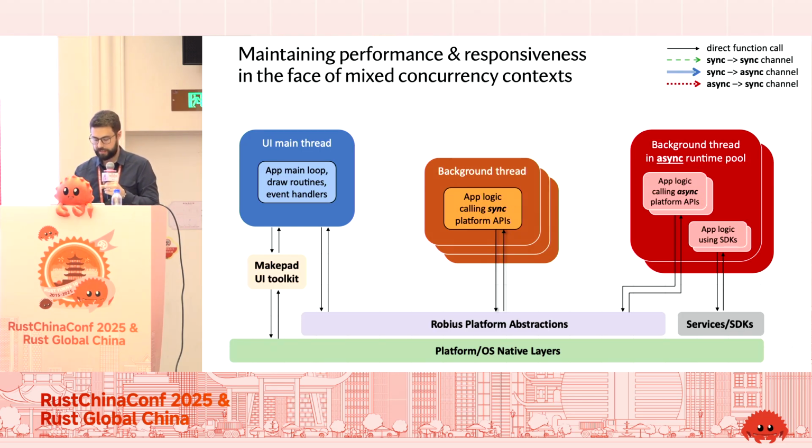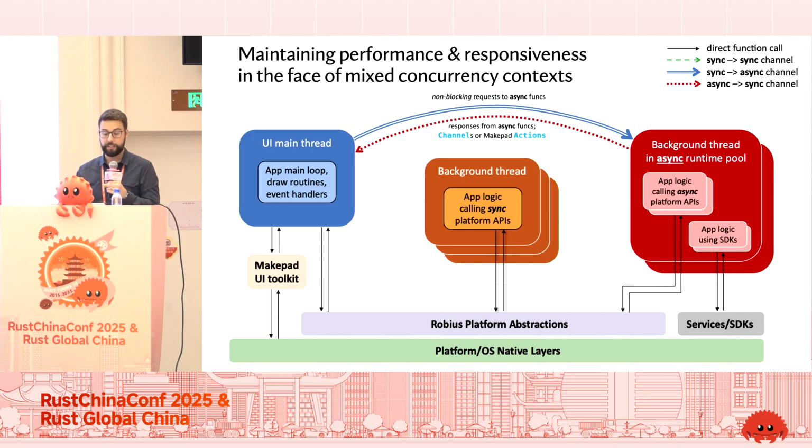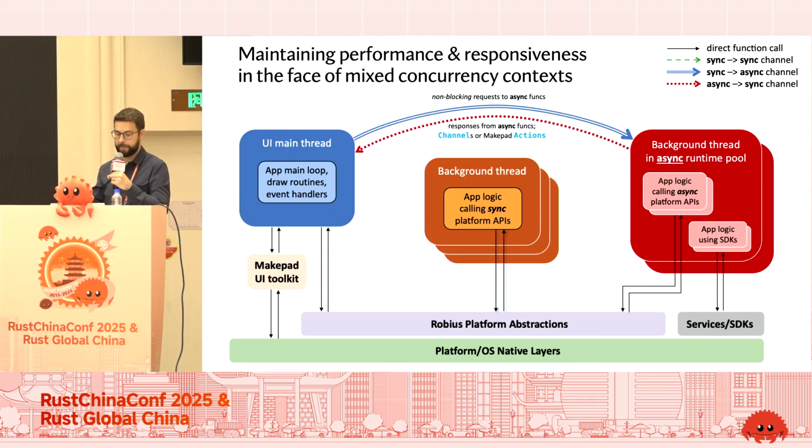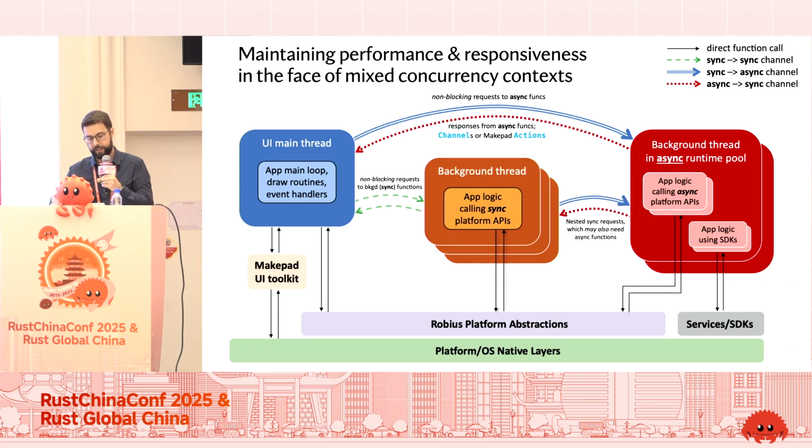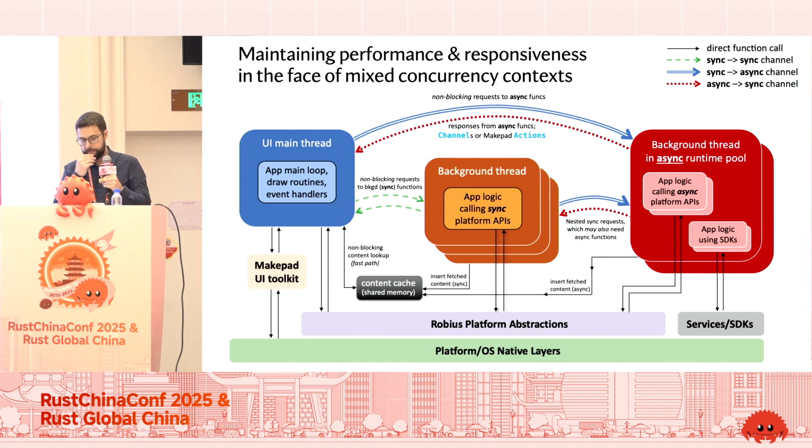Okay. So basically, this gives us a higher level look at this challenge: we have a lot of mixed concurrency contexts, right? Things that we must do on the main UI thread, for example, some platform-specific things, like when we're requesting the location, that has to be done from the main UI thread. And then things like you just saw with the Matrix async SDK. The Matrix SDK requires async requests to send a message. And then other things, miscellaneous things that may require running on an actual thread, not in an async context.